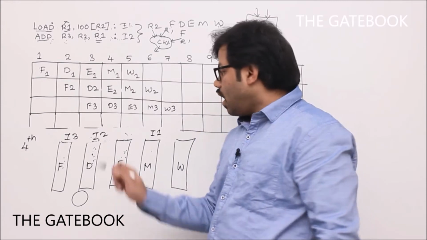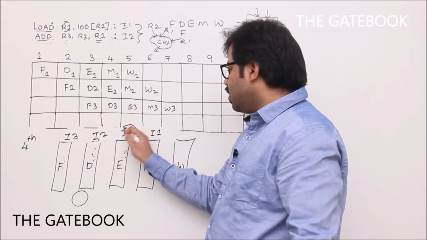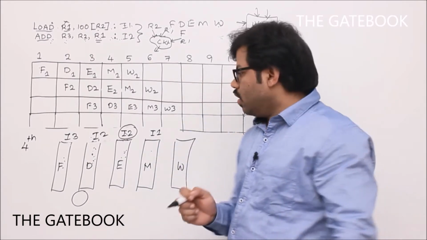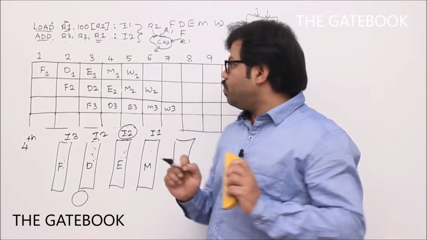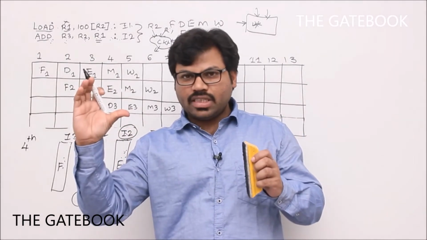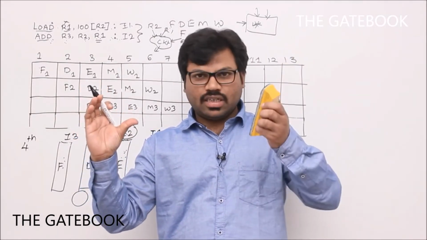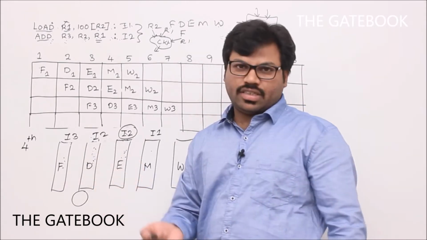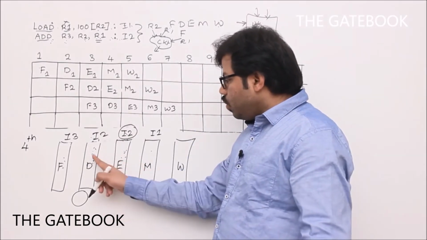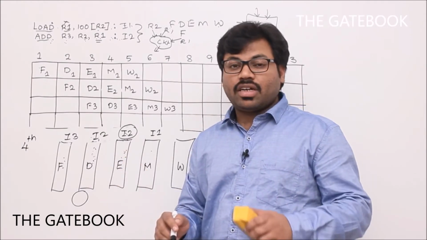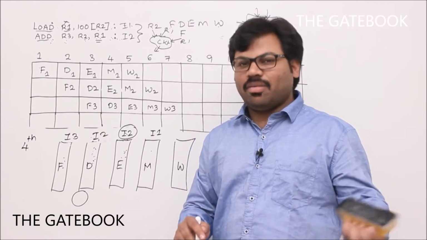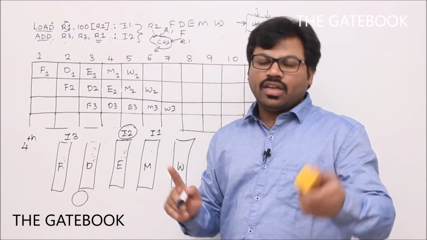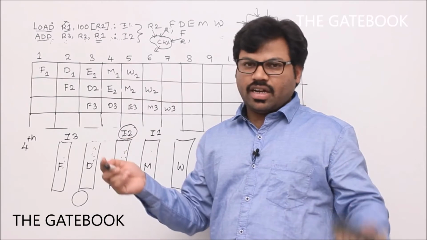What do we send then? I2 with all the dummy signals. We don't send the original signals. You got my point? In such a way we should have a circuit, which will have a set of dummy signals, all zeros, and the original signals. Original signals are already coming from the decode stage. So this time I2 is moved to the execution stage, but not with its original signals, all dummy signals. So that I2 will not have any effect on any register or on arithmetic or anything.